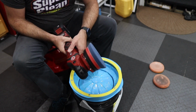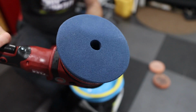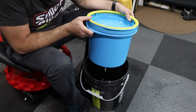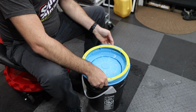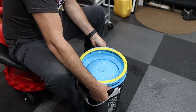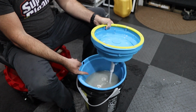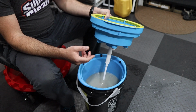And I bump up the speed at the end to rinse it and to dry it. Good as new. I used up almost all of the water. So this thing is full of gross water. And once I did that, I unplugged it and it's going into the bottom. So that's okay. I'm gonna get rid of everything.